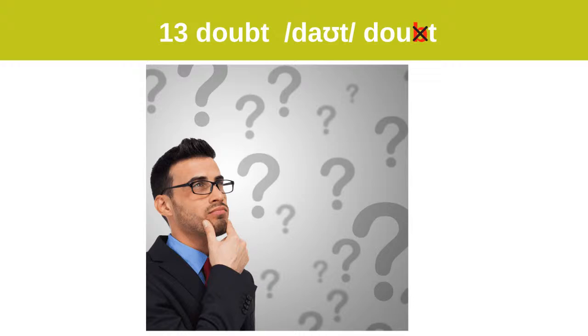Also, another word with a silent B that many students don't realize is silent is the word doubt. Okay, you pronounce a T at the end, but you do not pronounce a B. Imagine how difficult it would be to say a B and T together. Doubt is very difficult to say, so we don't. We cancel the B when we're saying it, we just say doubt. So we say, do you have any doubts about English pronunciation? If so, come and ask us, we can help you.